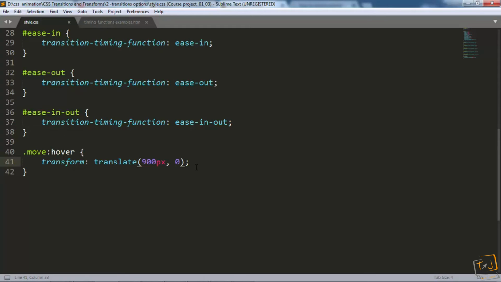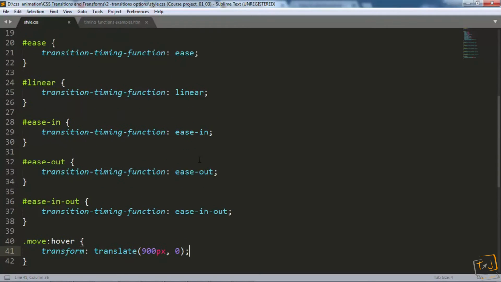This is a transform property that we'll learn about later in the course, but I want you to know that this will just change the location of the div 900 pixels to the right when we hover over it. Above that, I've targeted each div with its unique ID, and added the 5 different values of the transition timing function. So here, I've added ease for the first one, linear for the second, and then ease in, ease out, and ease in out.